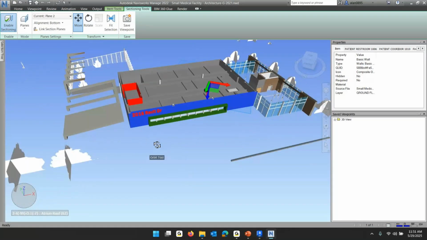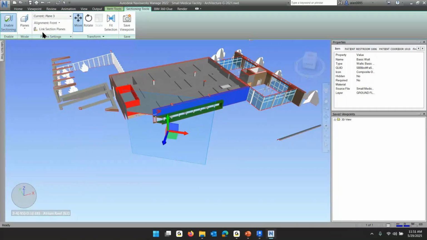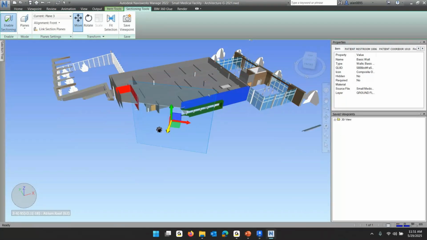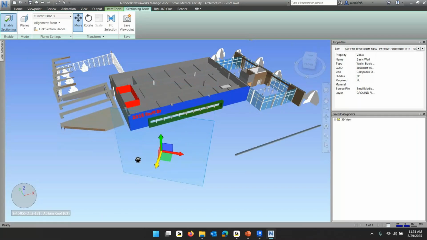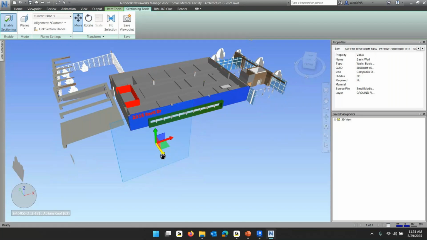And then I'm going to maybe get a little jolly here. I'm switching to plane 3. That lets me move in and out at an angle. I'd like to be moving in and out from the front, so I'm going to rotate that plane till it lines up with the front. And then I'll go back to move, and I can move the back. All I'm doing here is getting rid of a little bit of that lobby area.